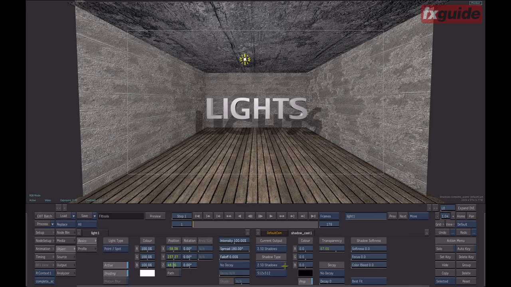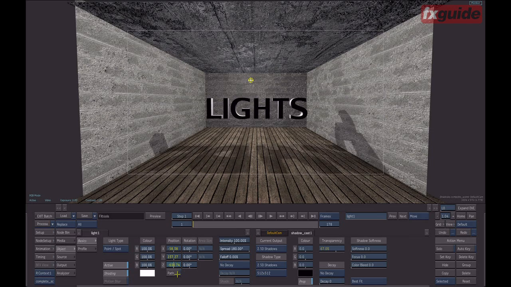But the one thing that 2.5D shadows don't necessarily generate is what you would call self-shadowing. So if you look at my text object, even though it is shaded, you will never see the text cast shadow onto itself. This is a limitation of the technique, but on the other hand, 2.5D shadows tend to be relatively interactive, easy to manipulate and predictable. They also have an explicit softness parameter that you can control that immediately yields results, and again, as I said, a transparency parameter here that is common to all the shadows.